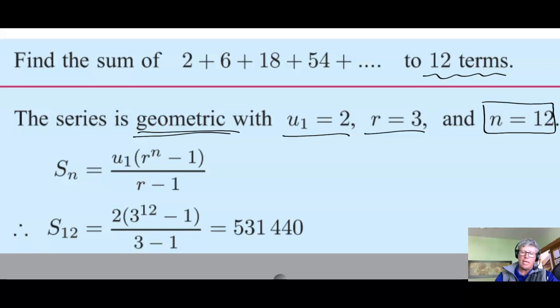If there's anything that pre-calculus students plug into their calculator that they mess up, besides the quadratic formula, for some reason plugging in the geometric series has caused more trouble than anything. I would highly recommend, if you're plugging this in, make sure you put an extra set of parentheses around the top and around the bottom. If you're plugging that into your calculator, that will allow you to do the entire top and the entire bottom and then divide them. So be careful about that.